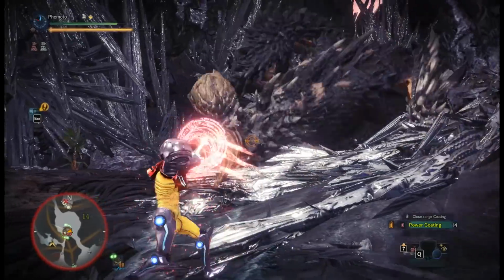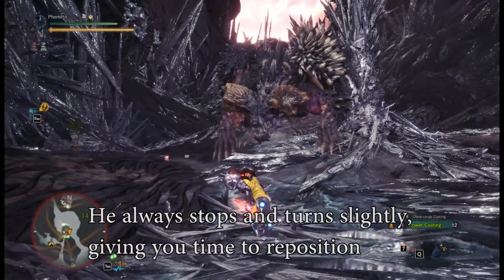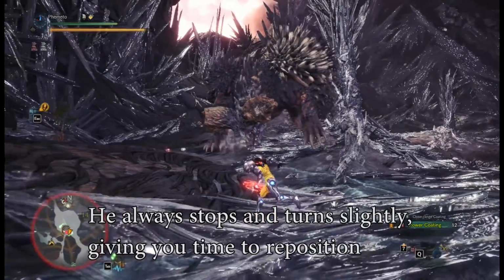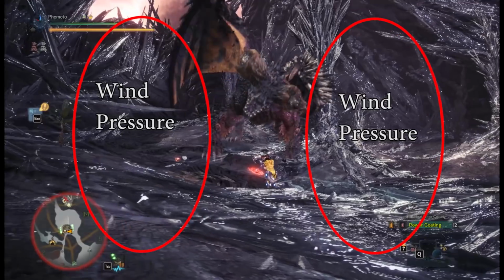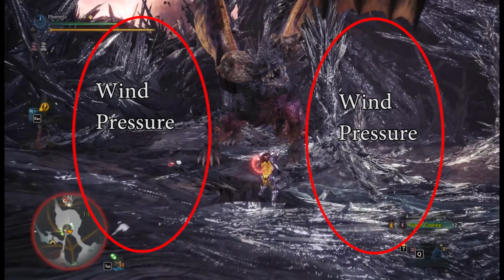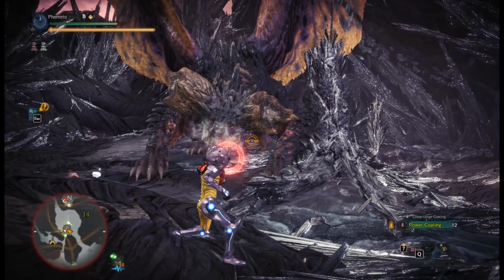When he does this roar, he always starts with his wing flap. Now, this causes wind pressure everywhere around him except directly in front of him, so a good way to avoid it is to just try to position in front of his head. But dodging is very difficult, and if you miss the dodge, you're going to get hit by the roar automatically. But if you don't get pressured and you get the roar, then you're golden.